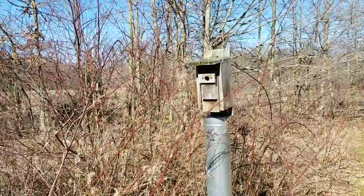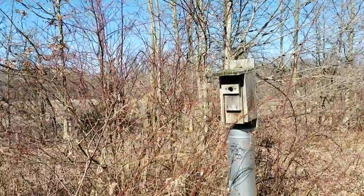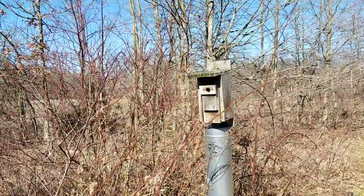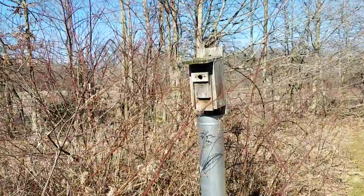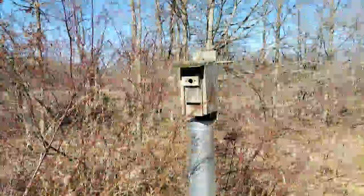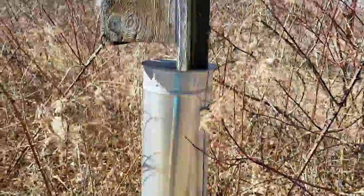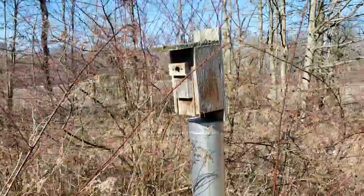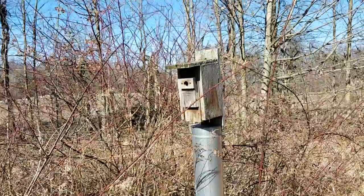Now house wrens, I adore. Steve adores. They're native. You cannot mess with them. So don't. Even if you want bluebirds in your box, they are protected by the Migratory Bird Treaty Act. So I realized I was also hurting the other cavity nesters around by attracting in so many house wrens with these boxes. So today I'm going to cut off the wire that binds these boxes. I'm going to set them on the ground, and I'm going to let the little mice that live in here through the winter, there's just a couple in a couple of the boxes, move out when they're ready, and then we're not going to have artificial nest boxes up anymore for birds.